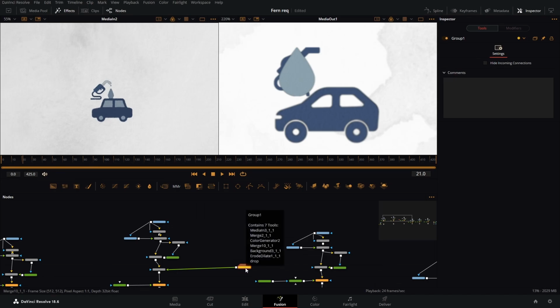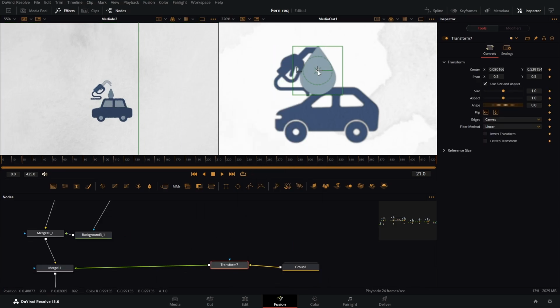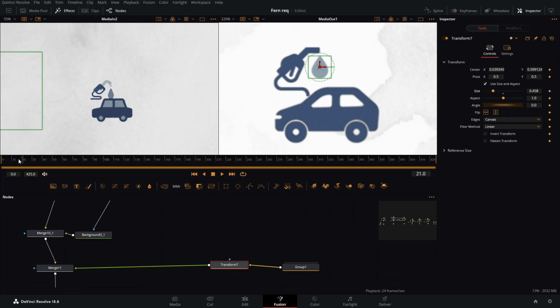Okay, now we have to animate it. Let's get our transform in. Let's bring it over to somewhere like here. Bring our size down to somewhere like here. I think just get our size down a bit more. As we can see at the first frame there, we can see it, and then as it grows to here, on frame 10 it should be all the way to the size. We can get our size down a bit more like this. Okay, so on frame 10 we can keyframe our size.